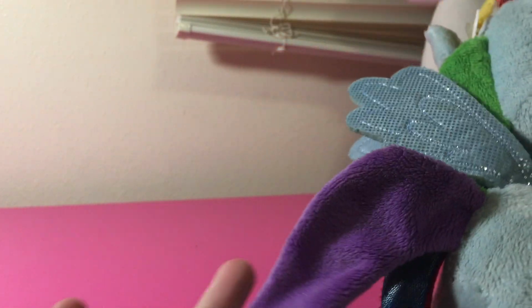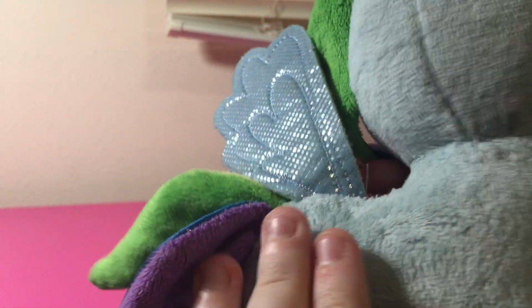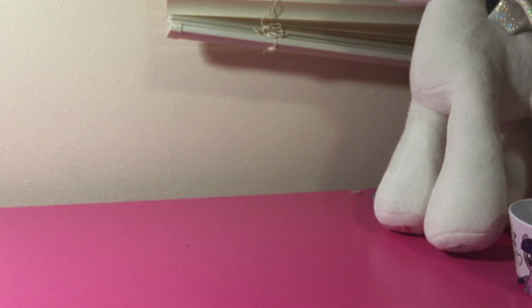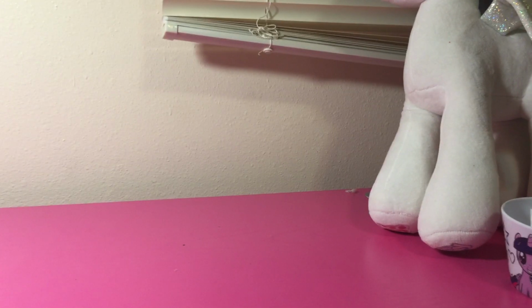Then her tail has multiple sections in it. This side is blue and purple. This one segment is yellow and green. And this other segment, surprisingly, is not orange and red. It's blue and red. This side is blank. Doesn't have a cutie mark. But this side does have a cutie mark, and it's really great. It's really nice looking.